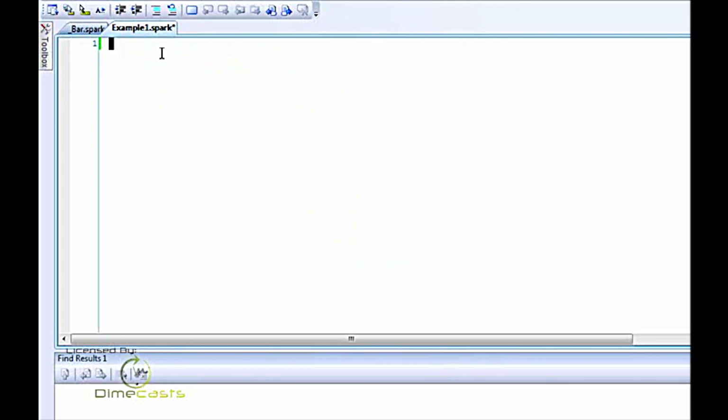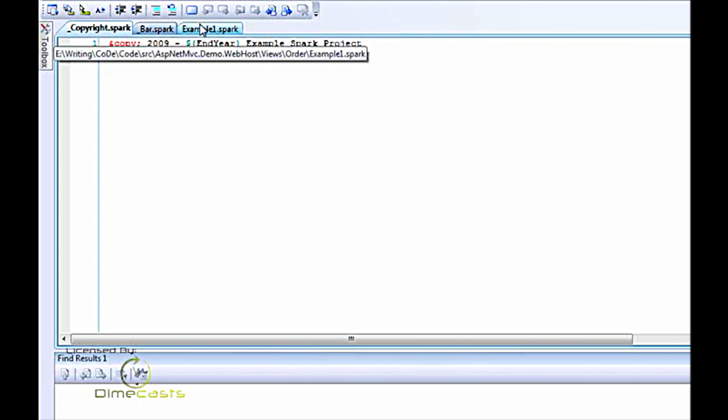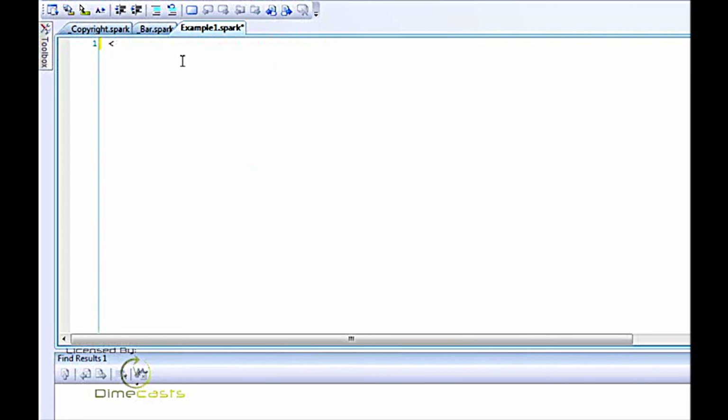You can pass in variables, such as you can with user controls, into a Spark partial. We have a _copyright.spark here, and the copyright Spark partial takes in a variable called endYear. The endYear could be a boolean, it could be a string, it could be an integer, etc. And all you have to do is provide that variable as an attribute to the Spark partial inside of the syntax. So what we could say is copyright endYear equals 2023, or maybe say 2030.